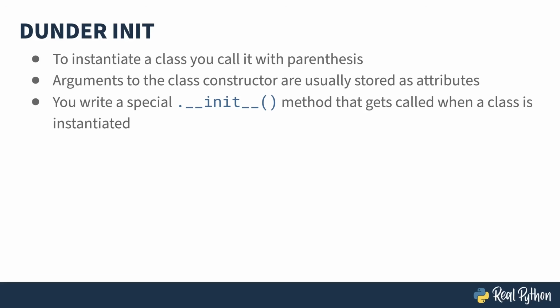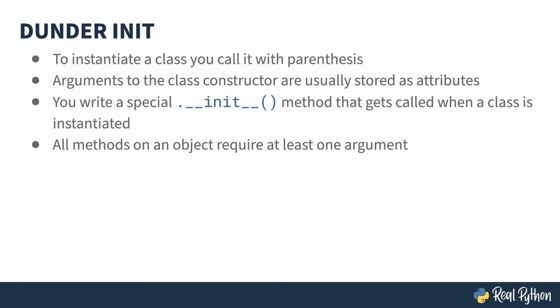When you write your own class, you likely are going to need to write a dunder init method to set it up. All of an object's methods, including dunder init, automatically get called with a reference to the object as their first argument. When you declare a method, you have to include this argument in the signature. By convention, in Python, this is known as self. Technically, you can call it anything you want. The compiler doesn't enforce the name, but your fellow programmers may beat you, enforcing the convention through a different kind of argument. Let's go revisit our circle from the previous lesson, this time as a class.